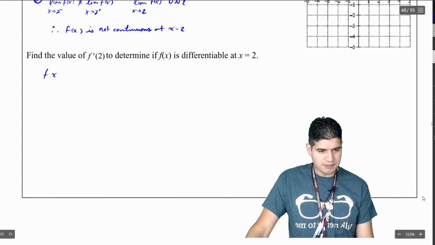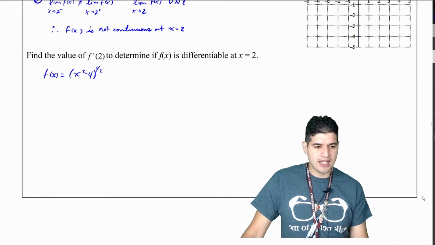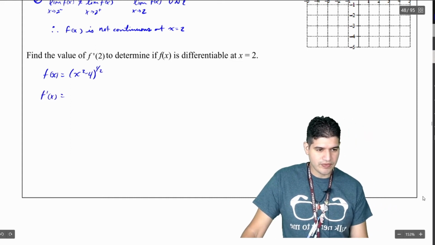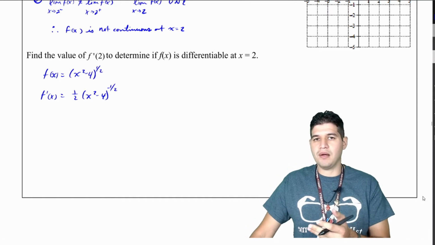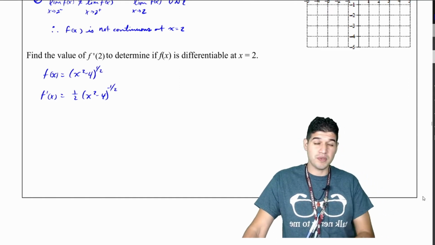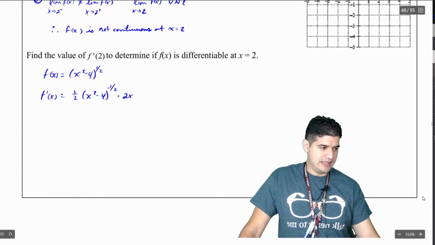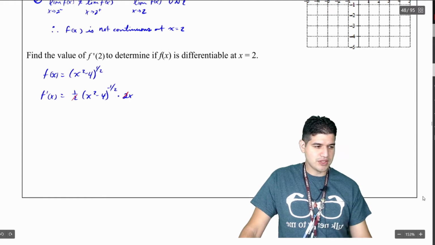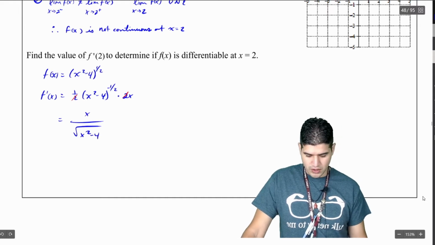So we've got our function. I'm just going to rewrite it here real quick: x squared minus 4 to the power of 1/2. I always like to rewrite that so that when I do the chain rule, I bring the 1/2 down, x squared minus 4 to the negative 1/2. In fact, I think this was a very similar problem to something that you might have seen in a previous homework 1 or 2 nights ago. And then don't forget to multiply by the derivative of the inside part. Those are going to divide out, and I get x over the square root of x squared minus 4.